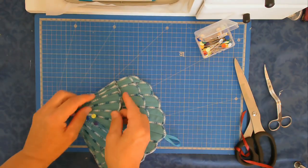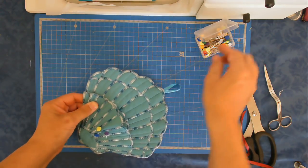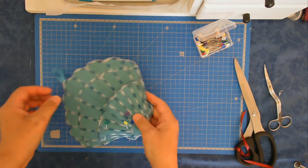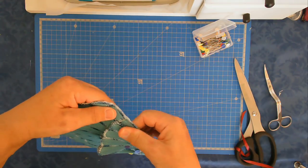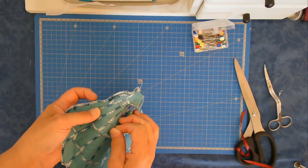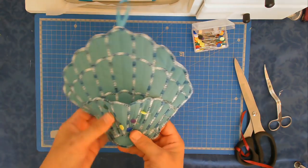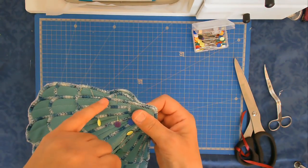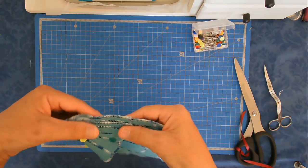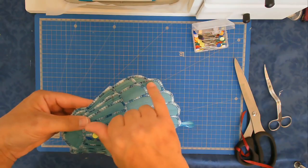So now I'm going to bring this edge in to line up with this one here. I'm going to pin that. And the same the other side. You want it to sit one directly on top of the other. Oops. Okay. I'm going to fiddle around with that before I actually stitch it down. So now you can see how that sits just inside that edge. The bottom more or less lines up, and then it goes around to here and then across here to line up with, I suppose, the first row of satin stitching.